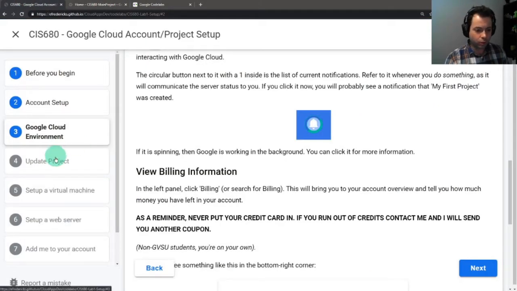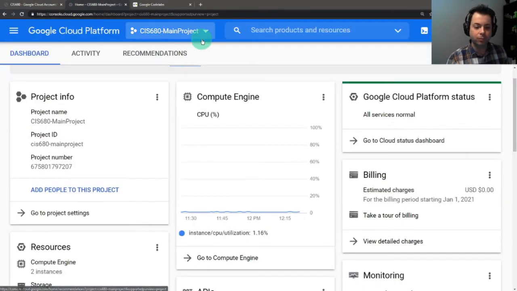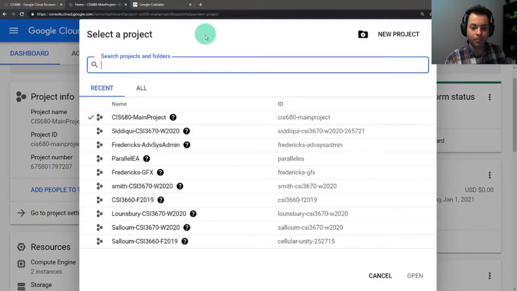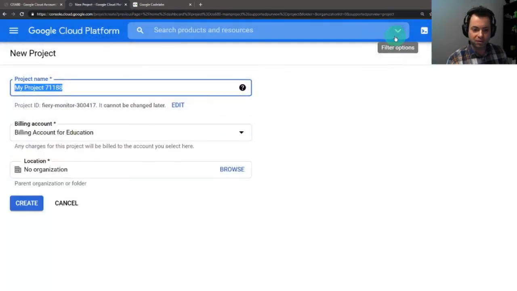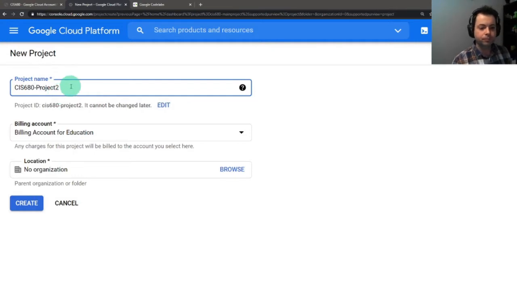Right, so the first thing that I'm going to help walk you through is updating the project. So again, you get My First Project by default. You can create multiple projects if you want here. So I can create a new project, for instance, and it would be named by default "My Project 71188." It just picks a unique ID here. So if I call this CIS680 Project 2, I can create this right now.